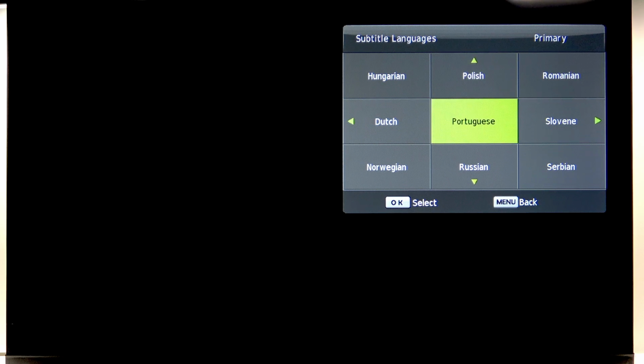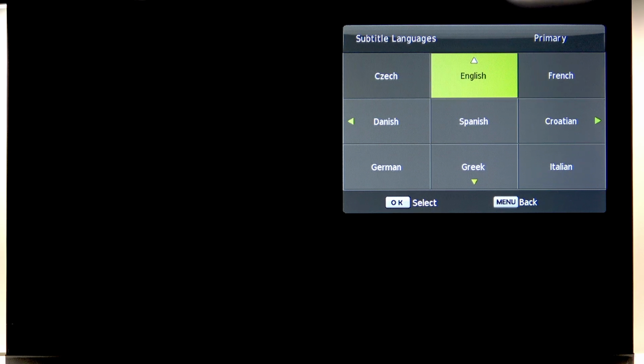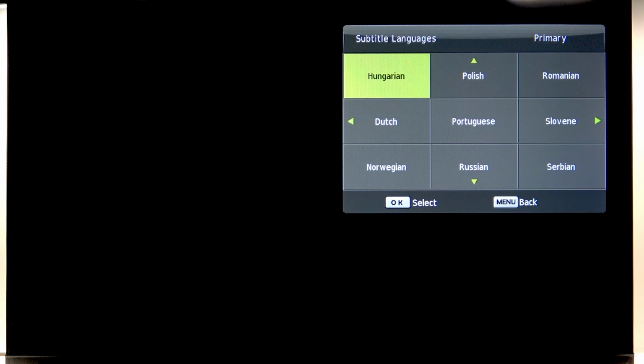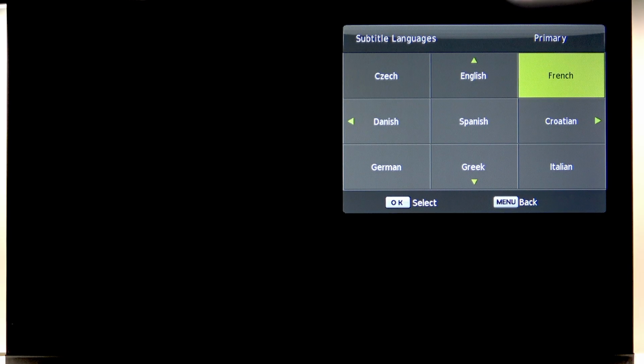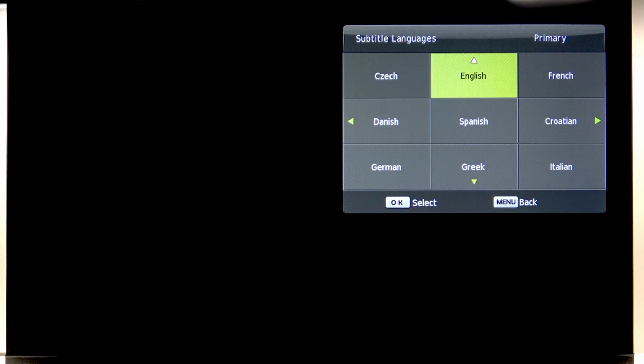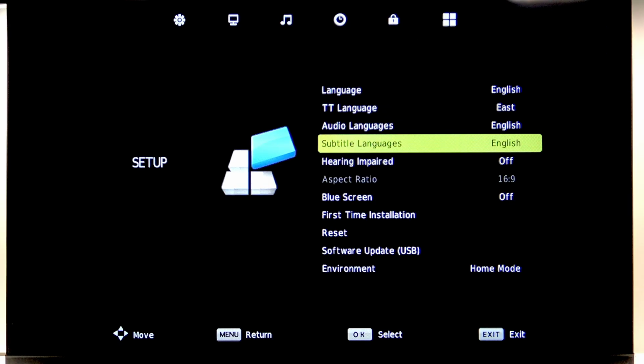Now if you don't see your language on this list, you can navigate between pages using the left and right arrow keys. So once you have found your desired language, highlight it and then press OK, and this way you will set a primary language for your subtitles.